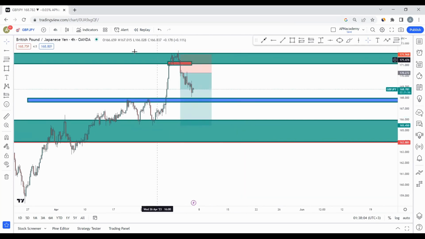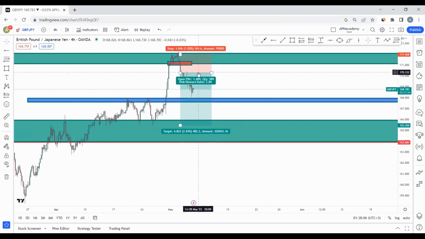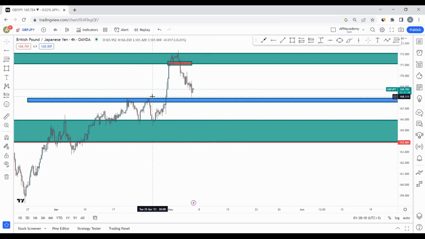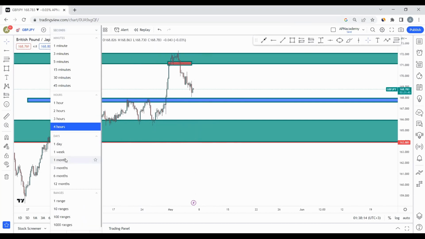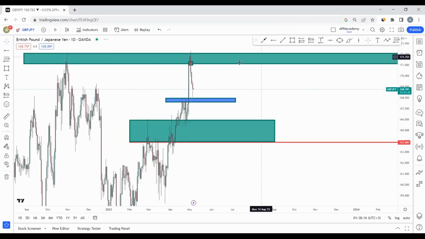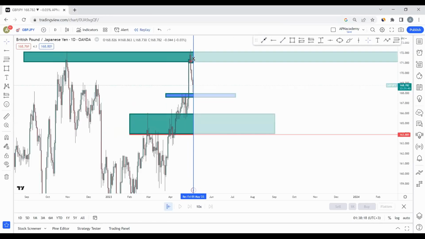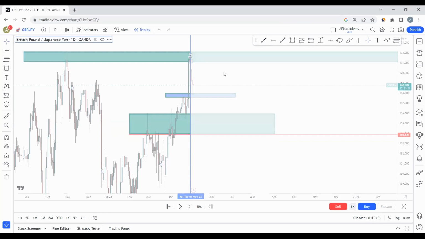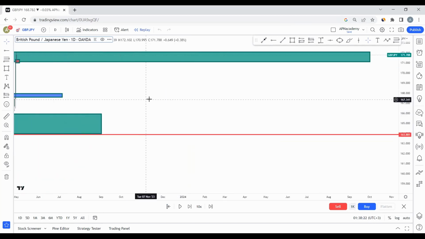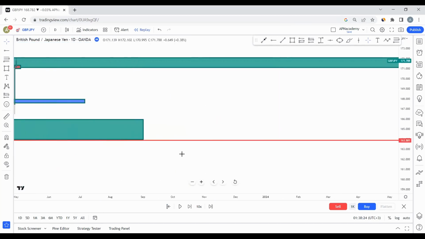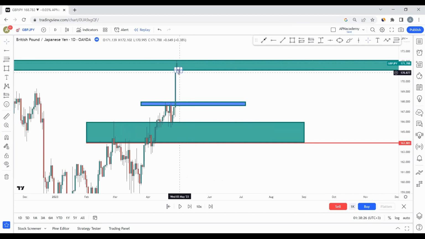Now, let's take an example. Let's assume that we're using the daily time frame to take our trades, right? So I'll just go back to daily, and then I'll take this back in time just here, right? Remember I said that daily is also at a resistance. Let me just delete this. Daily is also at a resistance here.